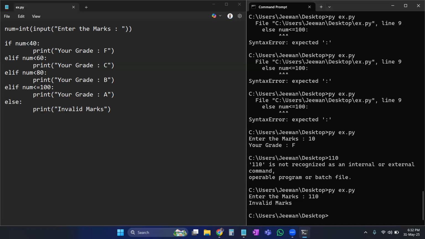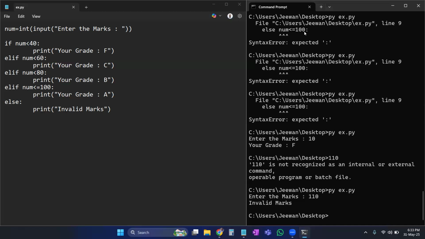Okay, quickly write a program based on the day number. Ask the user to enter the day number 1 to 7. Based on the day number, I want you to display Monday, Tuesday, Wednesday. Weeks are starting from day 1 is Monday, day 5 is Friday, 6 is Saturday, 7 is Sunday. Likewise, quickly do it and send it to me via chat, please.